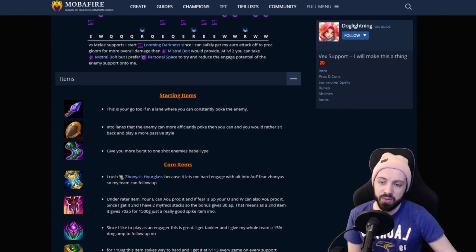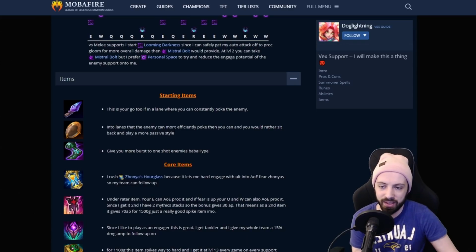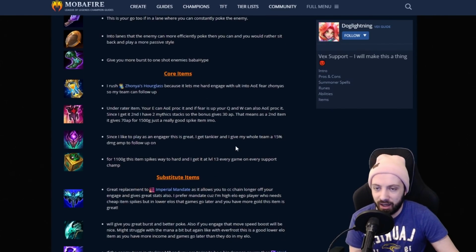So for items, I would usually go Spell Thieves, but if you're in a lane where you can't trade, you can also take Relic Shield and just be more passive. And I like to take the Sorcerer's Shoes. Baba Hype. I like to core items.